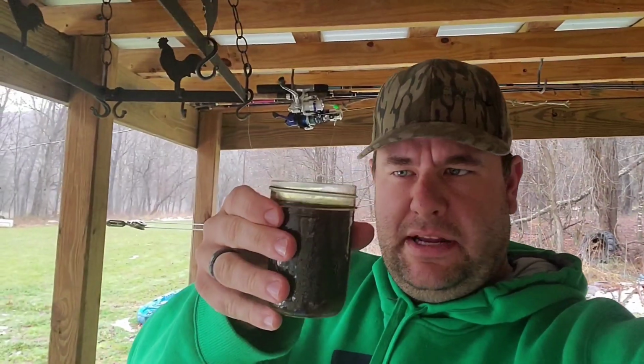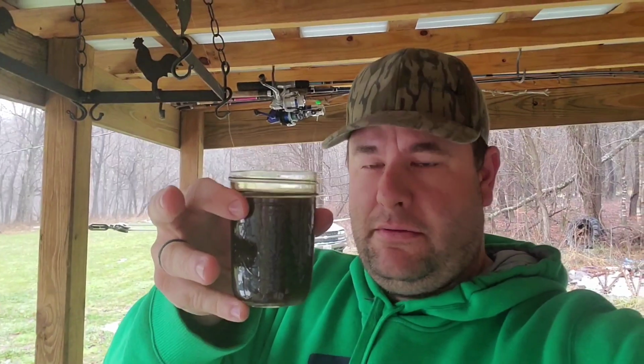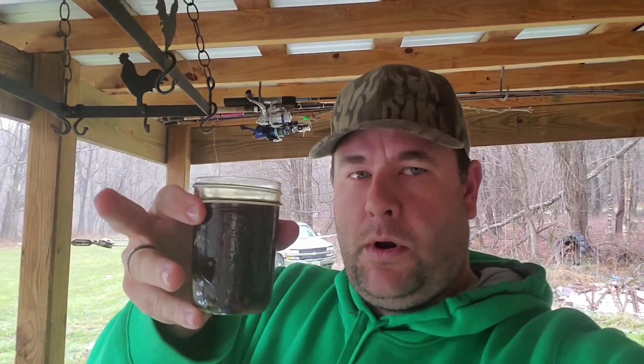So as you can see, it's dark right now, but over time, it'll get more and more clear. You just got to wait it out. You can also filter it if you want to. You don't have to, because you're just using it to waterproof and also just oil leather and stuff like that. But I use it on my boots. It works great on my boots. So, yeah, I'll show you here in just a couple hours what it looks like, and then we'll be finished up, so stay tuned.